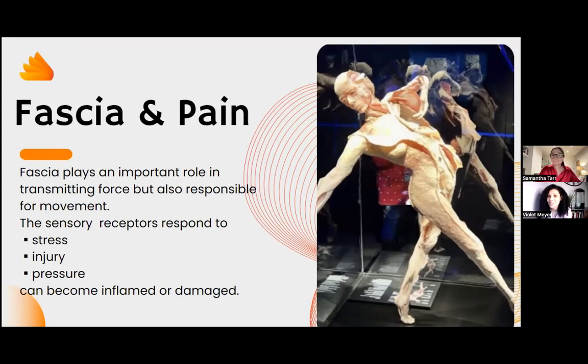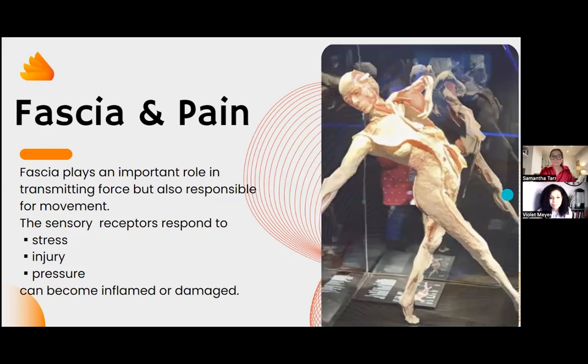It represents fascia moving in all directions. The sensory receptors are also there, so if the fascia doesn't work well, stress can start stiffening that fascia, which would create wrinkles, especially on the face. We don't think about it, but emotions actually make our face work twice as hard, and that's what stiffens that fascia and collagen. And if we're prone to injuries, any pressure can cause inflammation and damage to fascia.